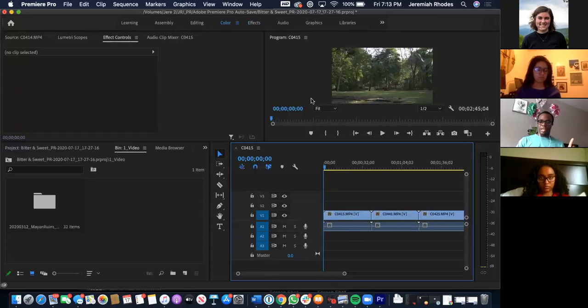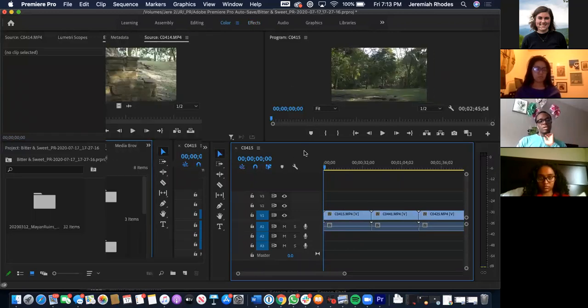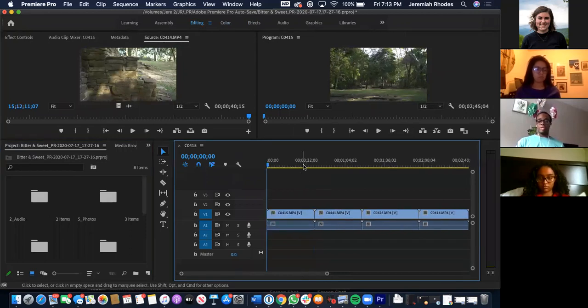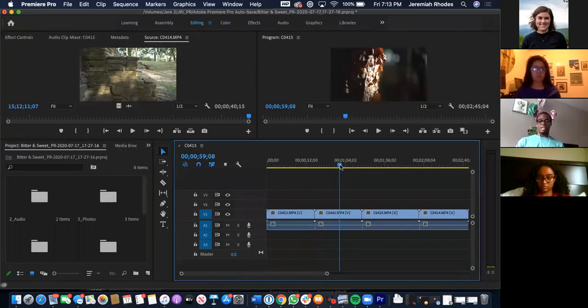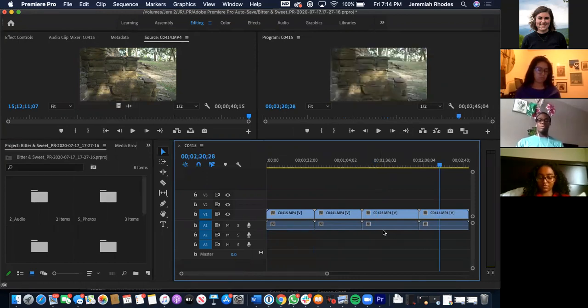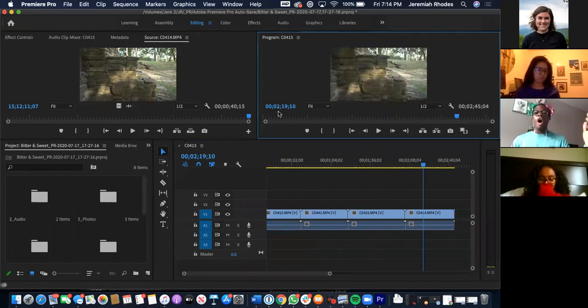So I go to color. Actually, no, I'm going to stick in editing. I prefer editing more than anything else. Essentially what they tell you to do first is get a hero shot. Find a shot that you want to work in, that you want to be your base. Like, I want the whole film to look kind of like this. So say I want to do this one. I want it to look like, tilde.